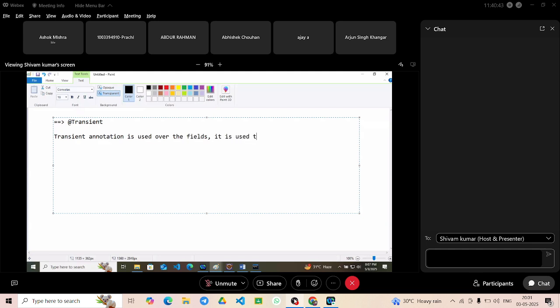It is used to hide a particular column. It means that Hibernate will not map that particular field into the database, into a table column, which is having transient annotation.